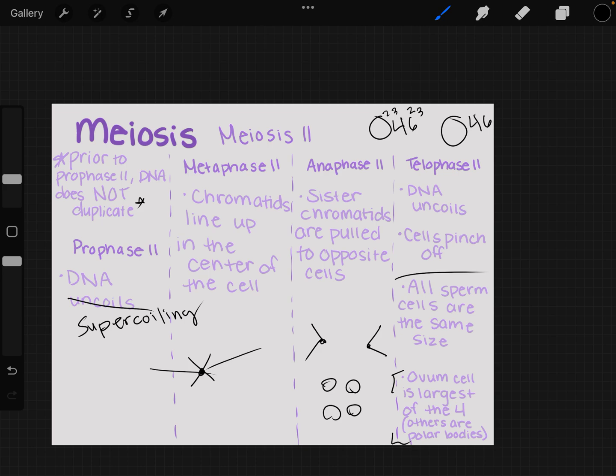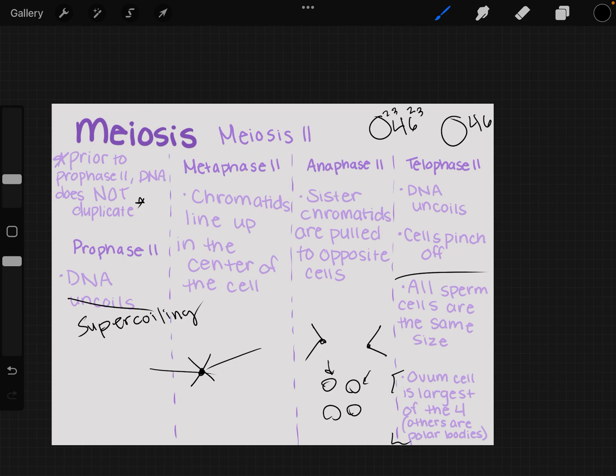So another thing that promotes genetic variation, if you're asked about that, is the fusion of gametes from different parents. What do I mean by this? I mean, any of these random eggs that we've made or random sperm that we've made can fuse with any other sperm or egg. So that's totally random as well. It's, again, the fusion of gametes from different parents. So this also promotes genetic variation because you're going to have a variety of genes that are being put into the offspring. This is an important part of fertilization and a source of genetic variation.